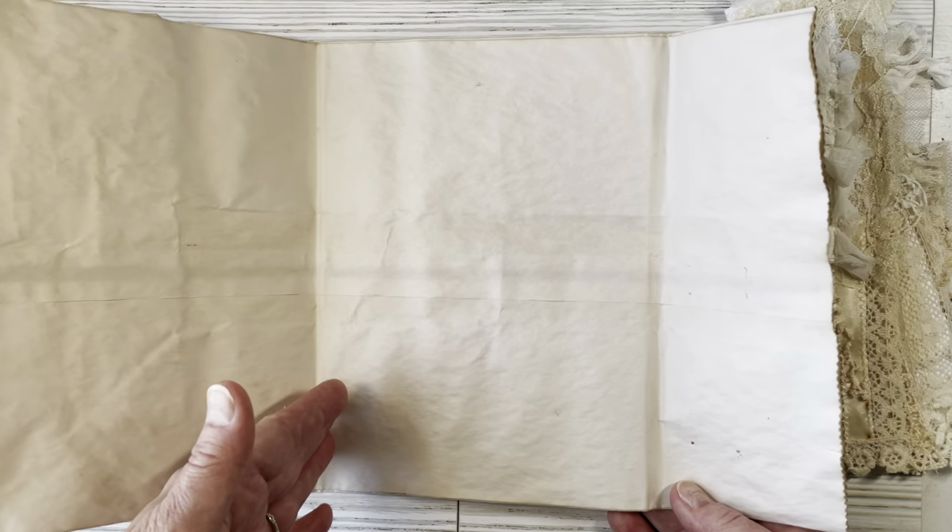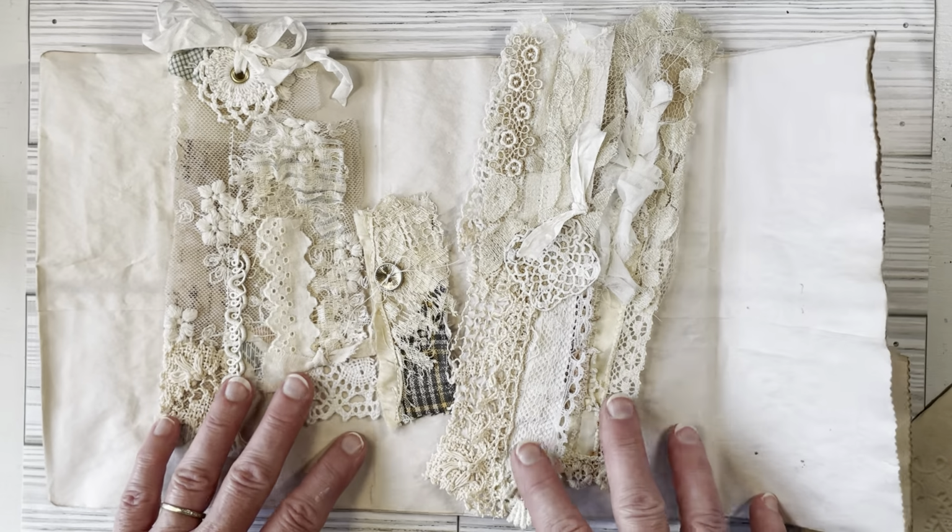And then on the inside you can always add pages, and then you have a pocket in the opening of the bag, and however else you want to create pockets with the other parts of the bag. So you can always add that even to the front of the journal, and it would be really pretty. Here I'm showing you how when you add your pages in there, it makes a really nice little extension on the edge of your page for a tuck or just to add an embellishment. So there's just some ideas, and I'm just excited to show you this next project as soon as I get through.